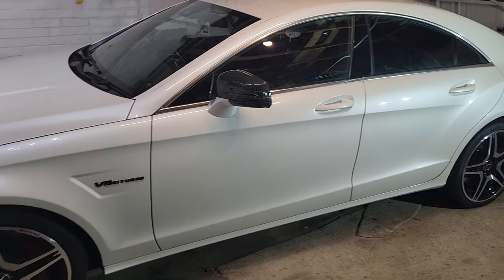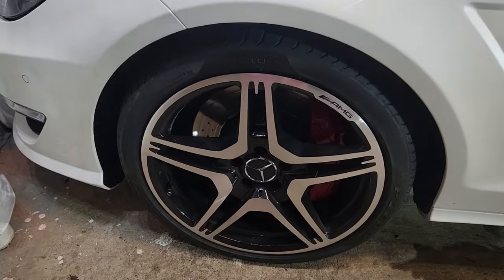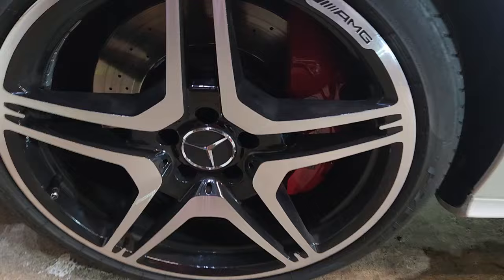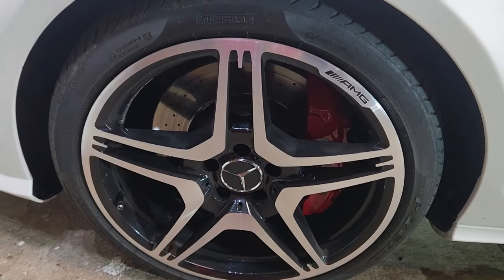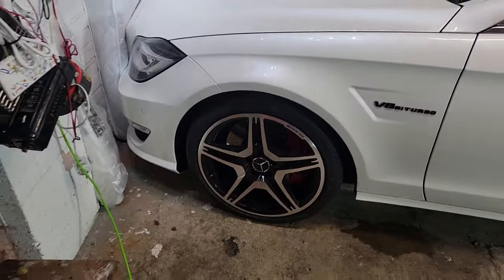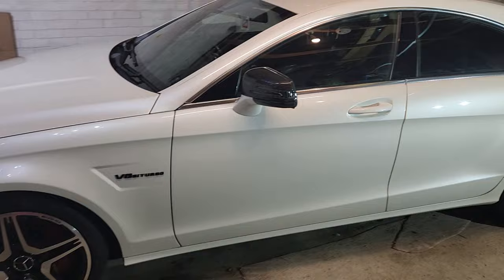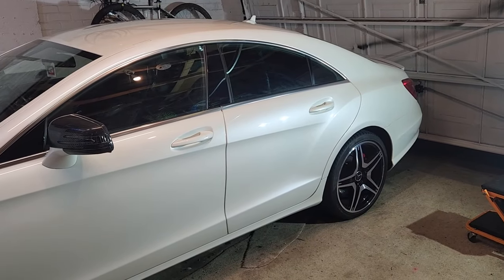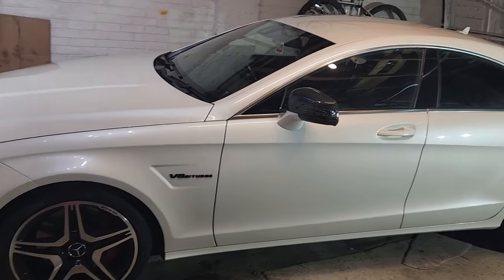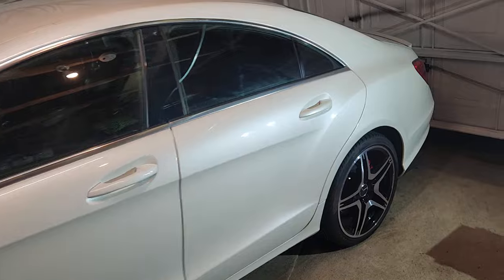It's got the forged AMG wheels. Doesn't mean they're fake, but they're quite special. They're a bit different from the standard wheel. Obviously, huge brakes, which is pretty standard on these. Red calipers. The eagle-eyed among you will probably notice that the discs are just showing a bit of wear. Car was beautifully prepared when I bought it, but they did skimp on the discs, and there's a reason for that, because they cost over £1,000. So I'll be footing that bill. But because of the mileage of the car, the low ownership and the service history, except for the discs in brackets, it's worth doing. But yeah, great car.